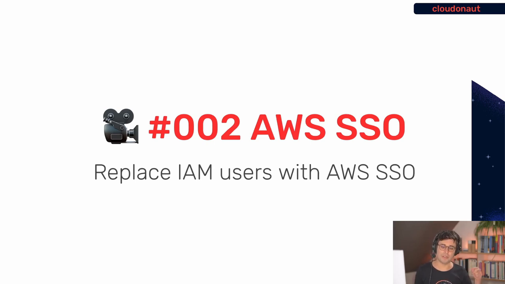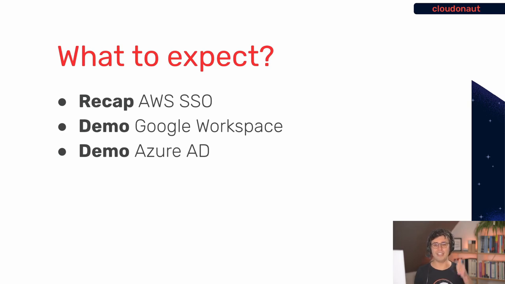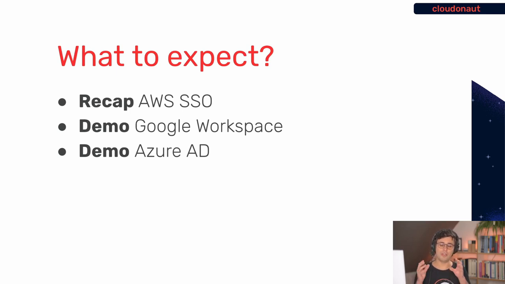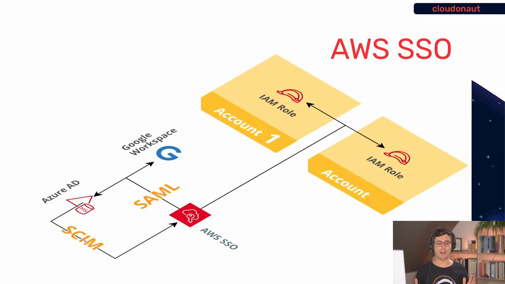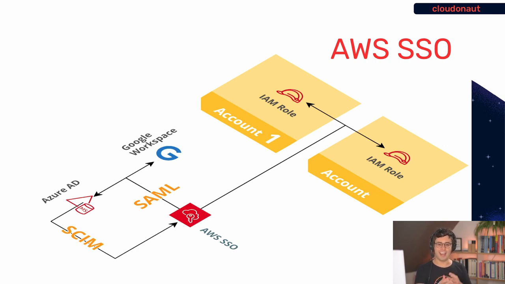What to expect from this video: this video is really demo driven. I will show you how to use Google Workspace to log into your AWS accounts, and how to use Azure Active Directory to log into your AWS accounts — both with the help of AWS SSO, the single sign-on service from AWS. A major aspect of AWS SSO is that you can grant your engineers access to AWS accounts in your organization using an internal user database, or — which is even more interesting — your existing identity providers like Google Workspace or Azure Active Directory. In this video I will show you how to configure SAML and also SCIM to get that authentication integration up and running.